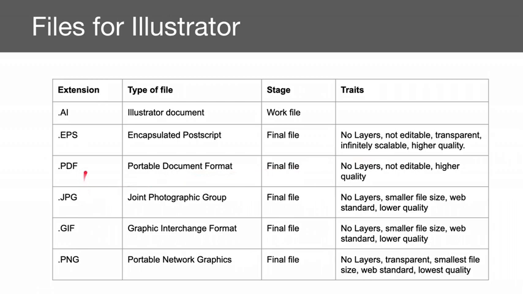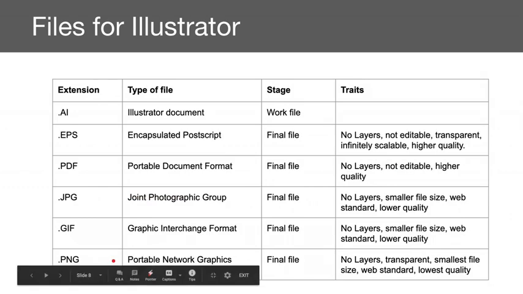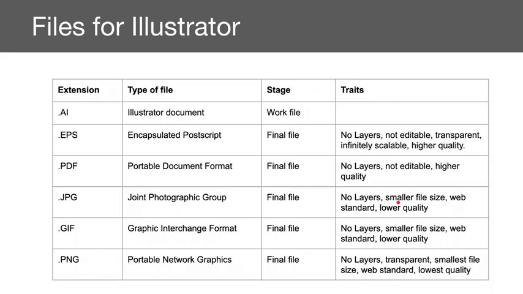And then there's the other ways of looking at it. The PDF document. PDFs are a great way to send files back and forth for clients to look at or for people to look at. It's a very common format. EPS is only used for a printed document or to be placed inside of a document for printing later. But a PDF is something that everybody can actually look at. Again, it's no layers, non-editable, but it's still high quality. And then you have the JPEG, GIFs, and the PNGs. Again, low quality, small file size, web standard. So you can take an image from Illustrator, InDesign, and go different ways depending on what your needs are in the end.